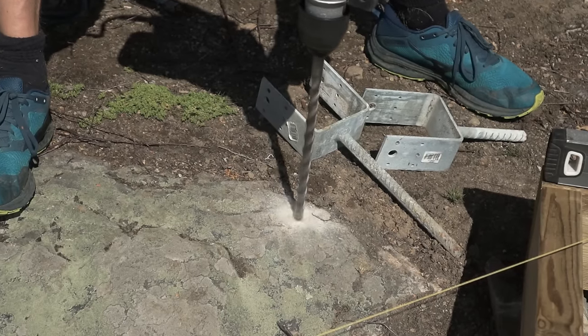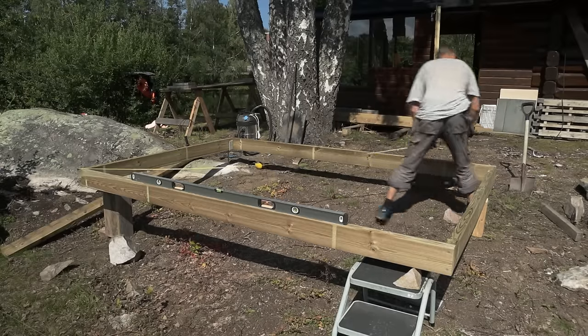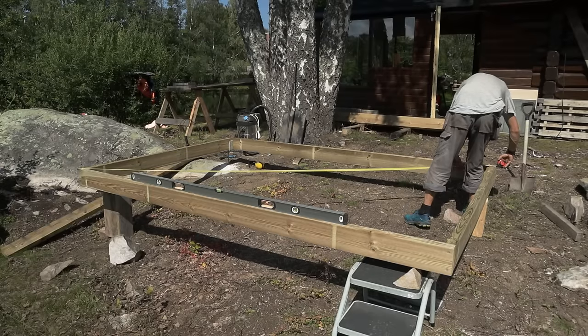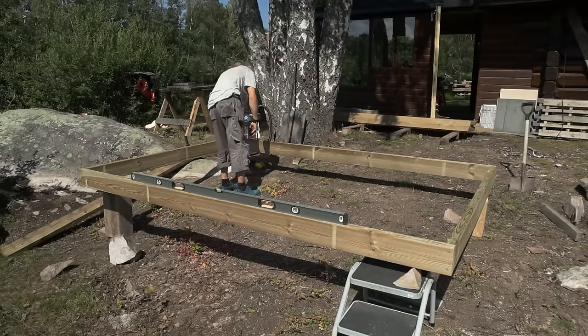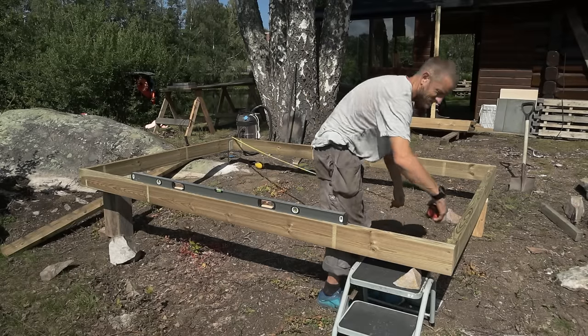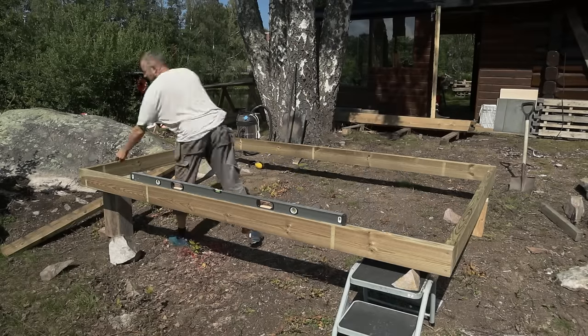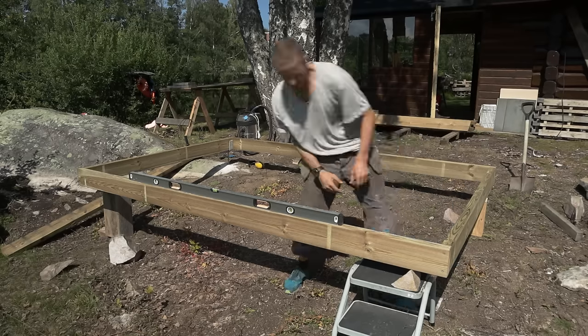Because of the positioning in the landscape, I have to drill one hole and cast 3 concrete pillars to be able to support and level the sauna. I use the frame to find out exactly where I want to place the pillars. I measure the frame diagonally to make sure that all the sides will be as parallel as possible. I don't want a crooked Russian sauna.